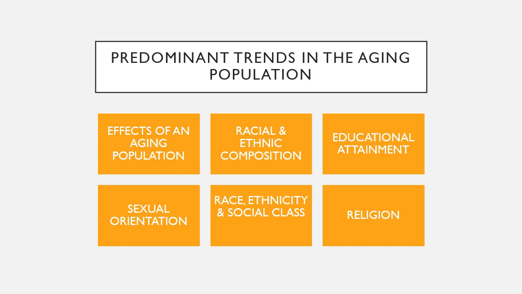4, race, ethnicity, and social class. The U.S. population is becoming more racially and ethnically diverse, but most of the diversity is still concentrated in the younger age groups. This racial and ethnic composition is creating a diversity gap between generations. It is well documented that those seniors who have attained enough wealth to afford medical assistance throughout their lives are more likely to enjoy more happiness than their poorer counterparts.